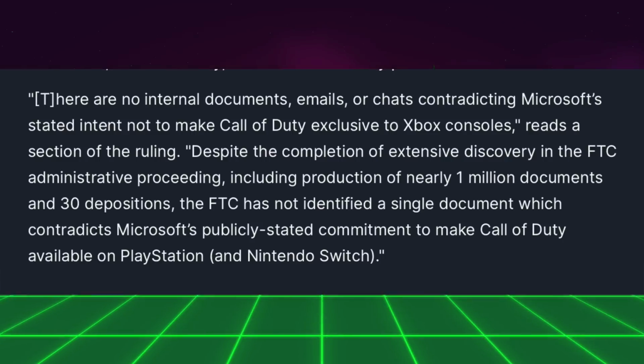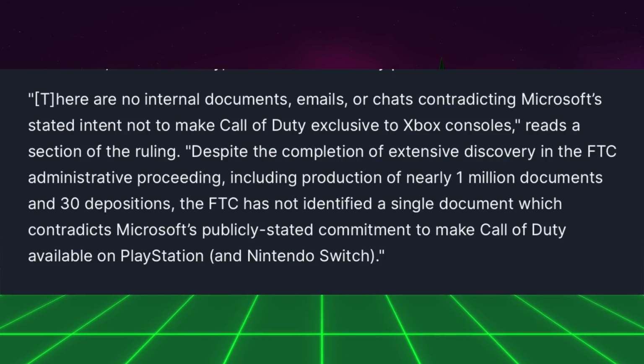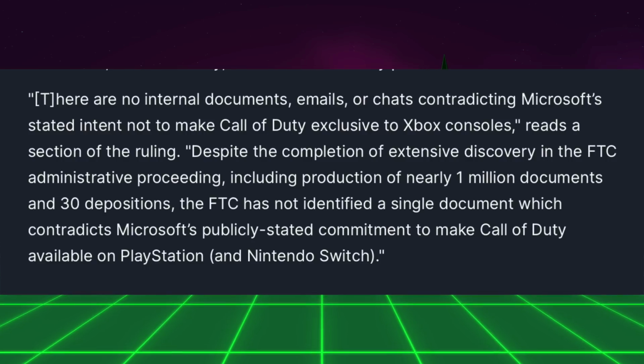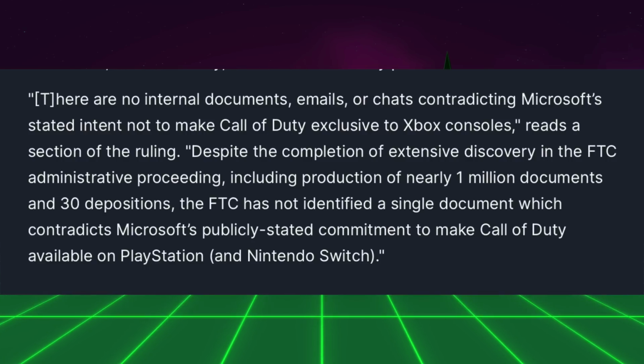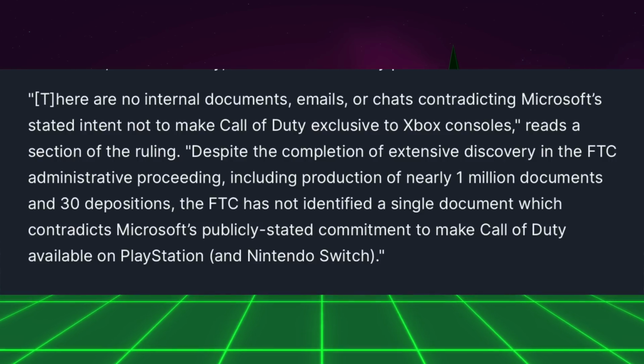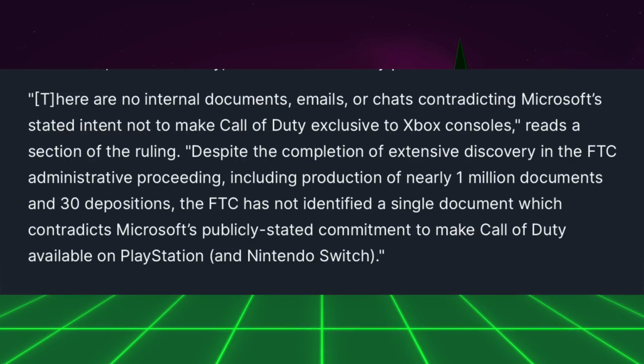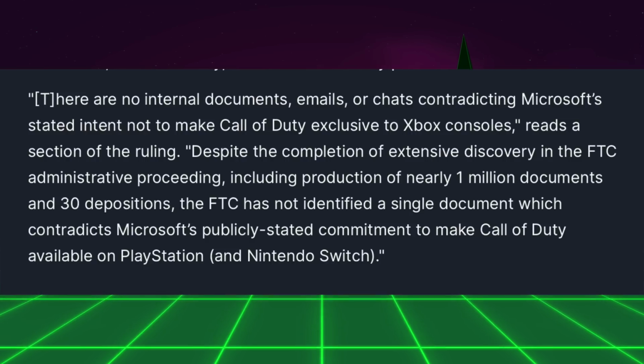Xbox committed so hard to the stance that the FTC and their lawyers, combing through over 1 million documents, couldn't find anything connecting Xbox leadership wanting to make Call of Duty exclusive to their platform. According to the judge's ruling, there are no internal documents, emails, or chats contradicting Microsoft's stated intent not to make Call of Duty exclusive to Xbox consoles, despite the completion of extensive discovery in the FTC administrative proceeding, including production of nearly 1 million documents and 30 depositions. The FTC has not identified a single document which contradicts Microsoft's publicly stated commitment to make Call of Duty available on PlayStation and Nintendo Switch.